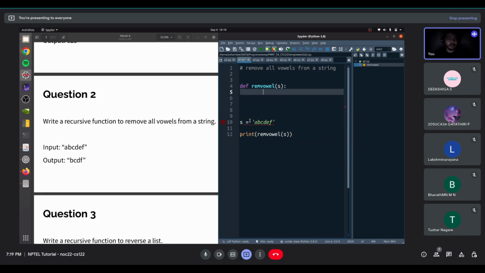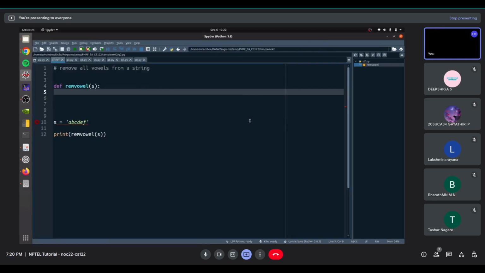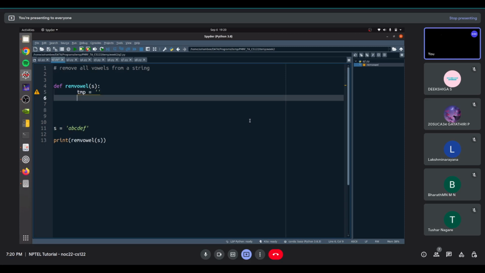Basically we have to go over so we can do it in multiple ways, but let's do it in a way that will be helpful in converting this to a recursive function. So let's make another temporary string. Let's call it say tmp, an empty string, and we'll be adding characters from the string to tmp.